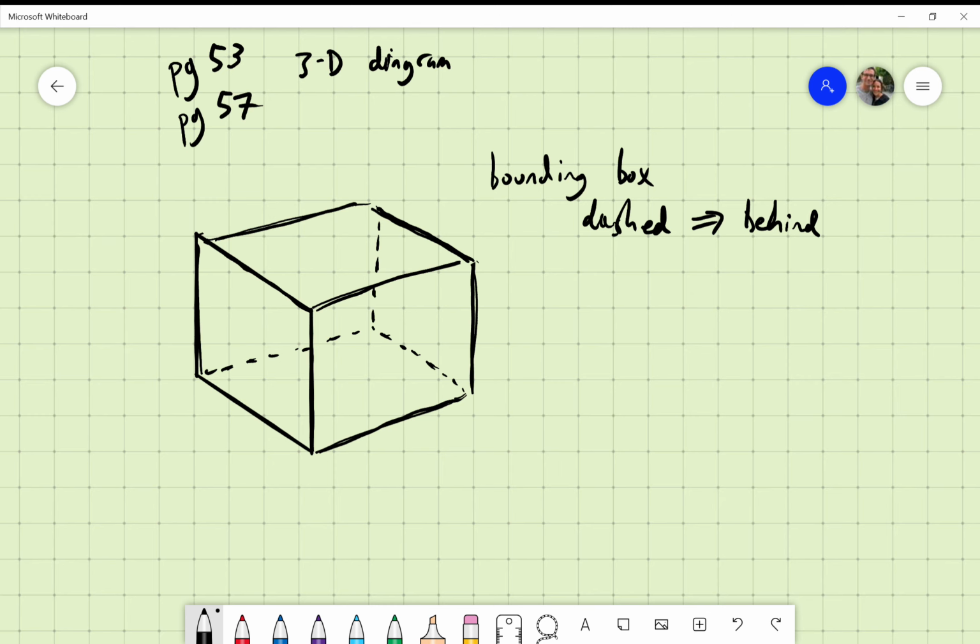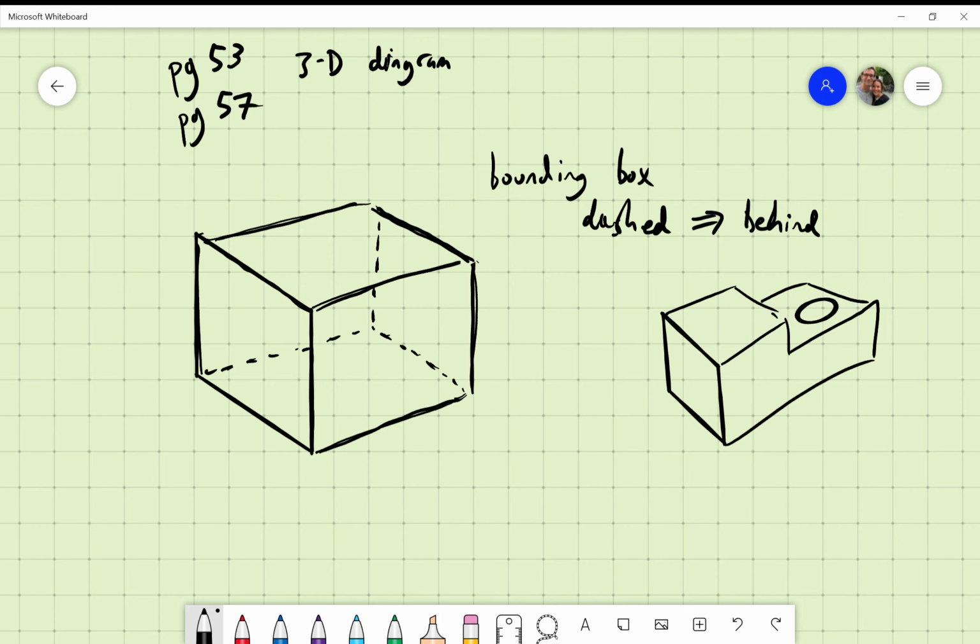Okay, and we can do this. We can draw all sorts of diagrams that really lend themselves to this idea. Even when things get more complex, maybe you're drawing a machine part or something, it's a good skill to be able to imagine where those lines would go, even with circles and things like that. And it just comes with practice. But yeah, that's a good skill to learn.